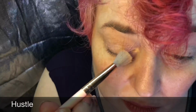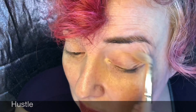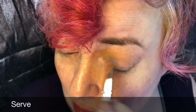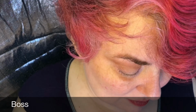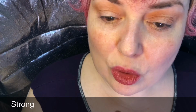I started out first with a little bit of Hustle, going across the crease and bringing it up to the upper part of the eye. Then I darkened that up with Serve, following the same general line and giving it a little bit of curve on the outside portion. Then I moved over to the deeper brown Boss. I filled in the same area, and then I started working on the outside third of the eye.